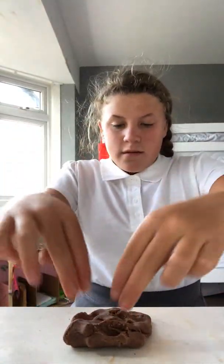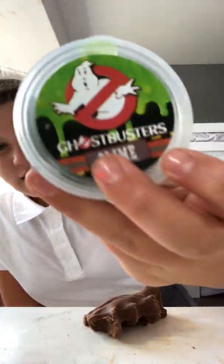So this is, oh, this is one my brother made. Okay, guys. Sorry about that. But yeah, so one of them is just like a Ghostbusters slime. So I'll be showing that in that video. Sure, all my slimes down the squishy.